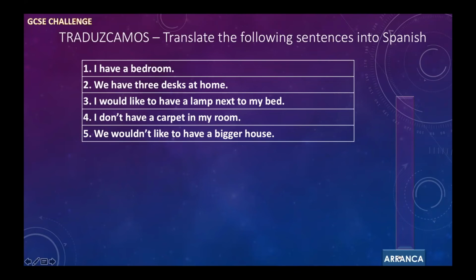Time is up. How did that go? Now, these are GCSE questions or sentences that you will come across. And of course, there'll be some structures here that you have not seen before. So let's see how did that go.